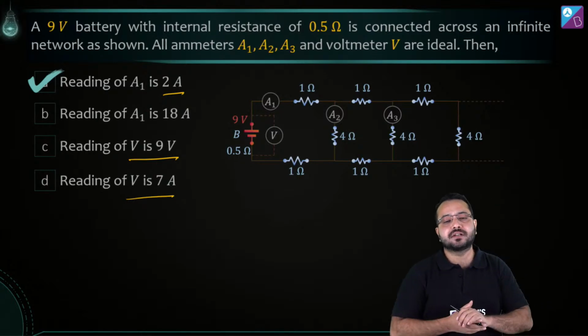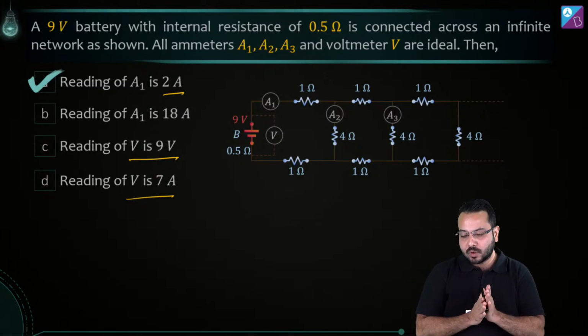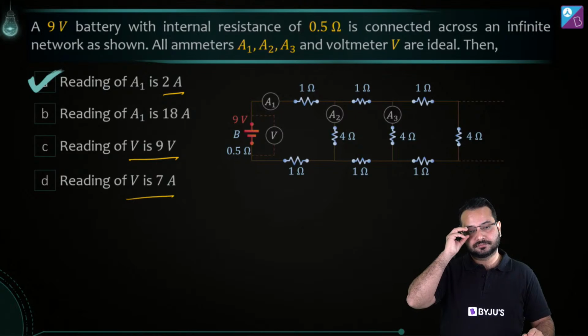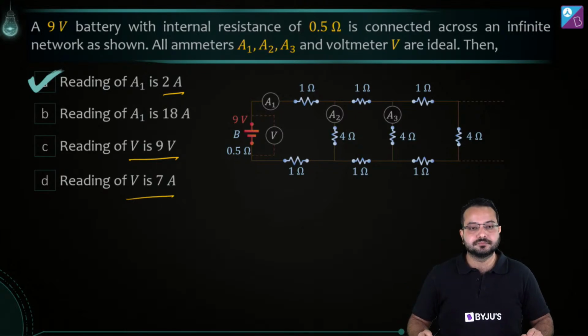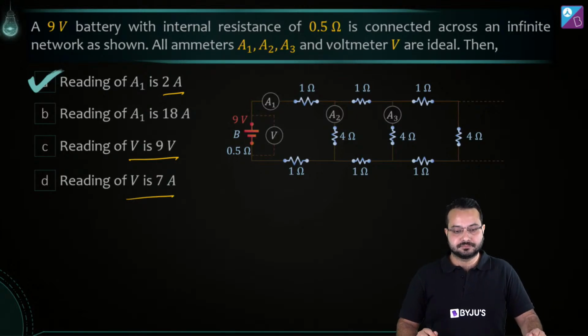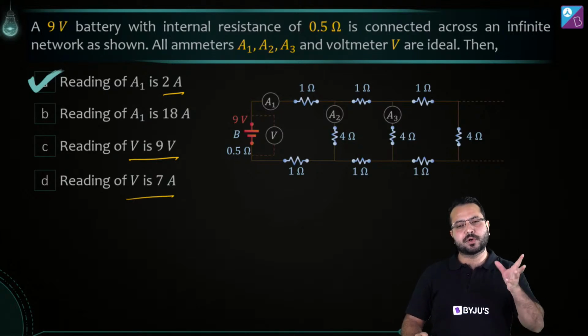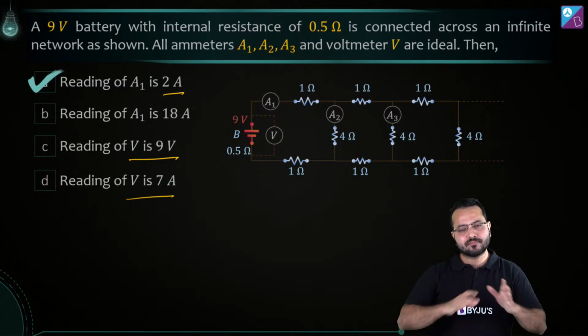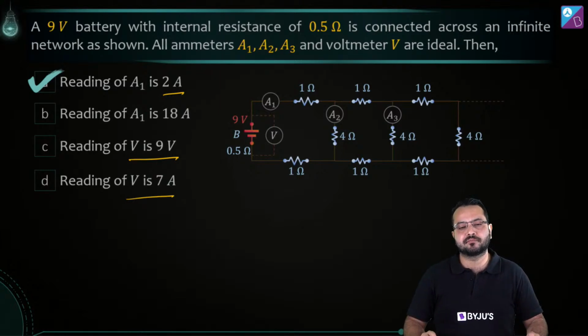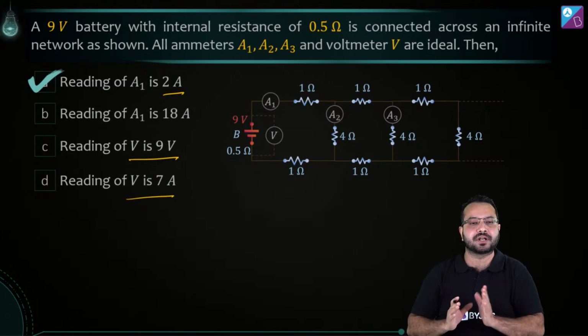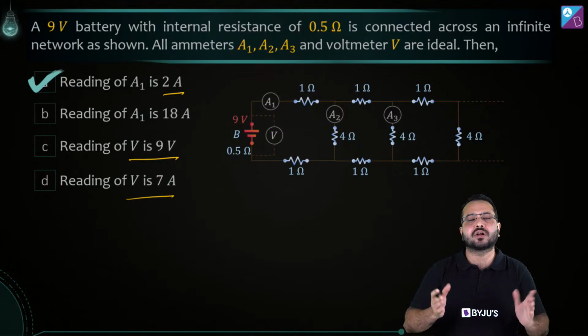All right, now give me the difficulty level for this problem. Quickly let me know what you think of the difficulty level over here. Three out of 5, 2 out of 5, 4 out of 5. All right, I'll give it somewhere at 3 out of 5. I think that's fair. If only you know how to deal with infinite networks, then it should not be a problem at all. It's all about visualizing and seeing what pattern is repeating. If you're able to identify what pattern is repeating, it's not difficult at all.